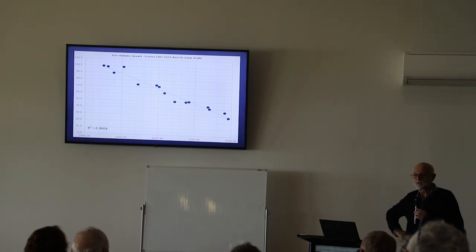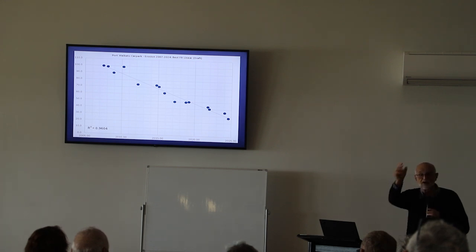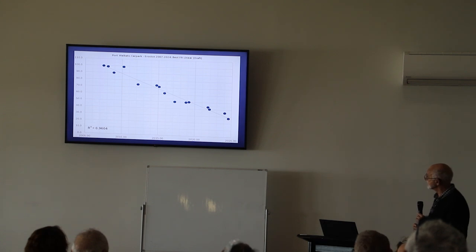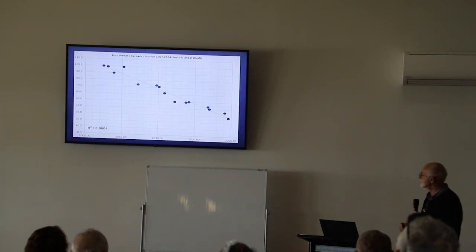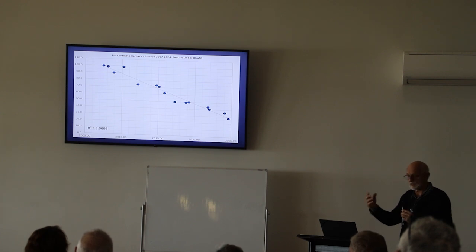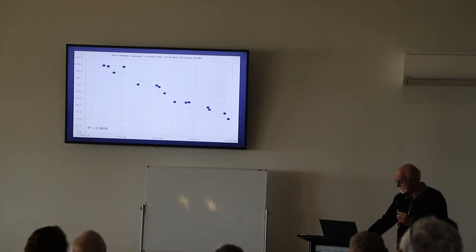But you can only use it if you're looking at periods beyond 5 years, because remember the erosion occurs in pulses, so you can get more than 5 metres in 1 year, but over 5 years you're not likely to get much more than 20 metres. So looking at 5 years or more, work on 4 metres per year. If you're working on less, you have to monitor and be aware whether you're in an erosion phase or whether you're in a quiet phase between the erosion.